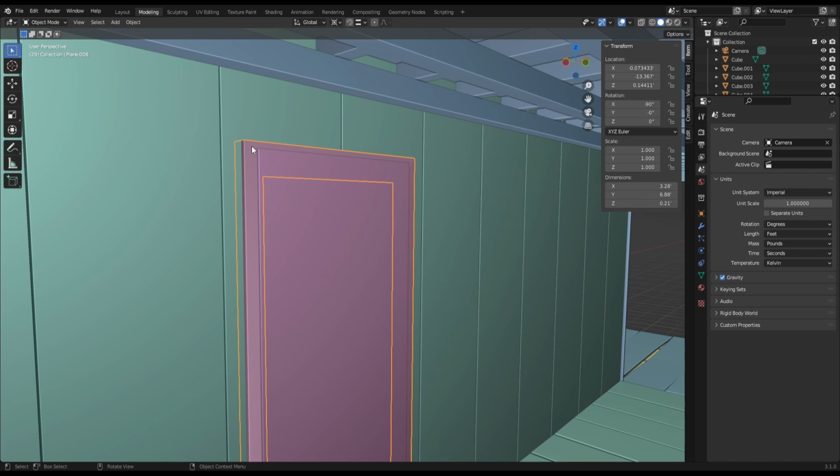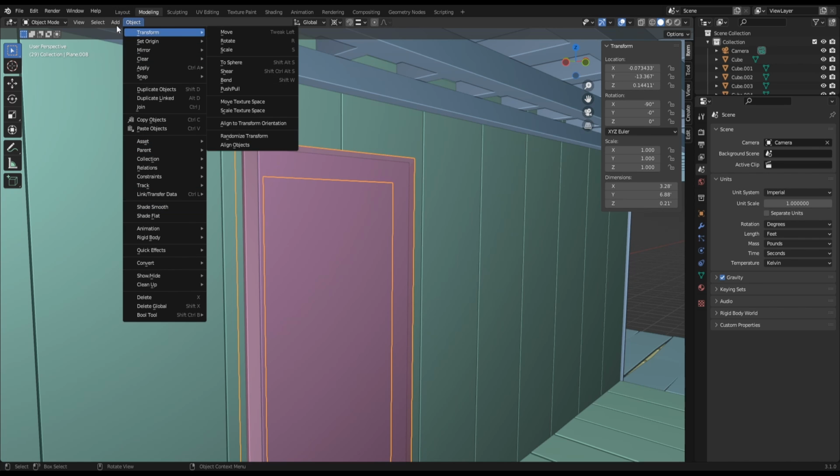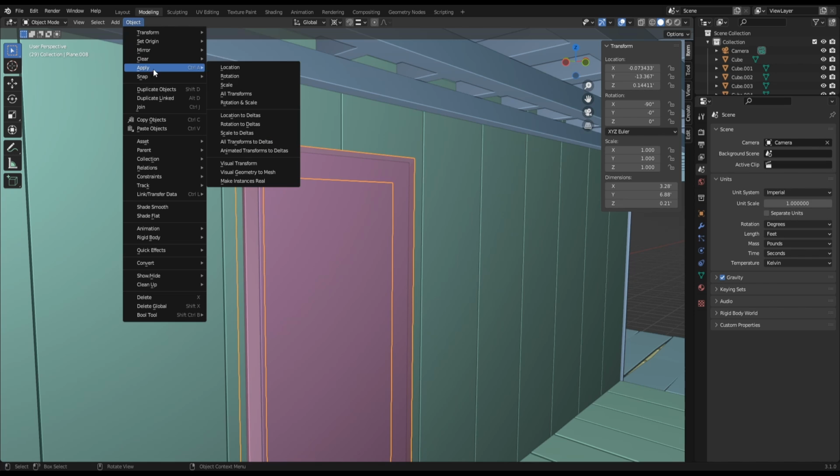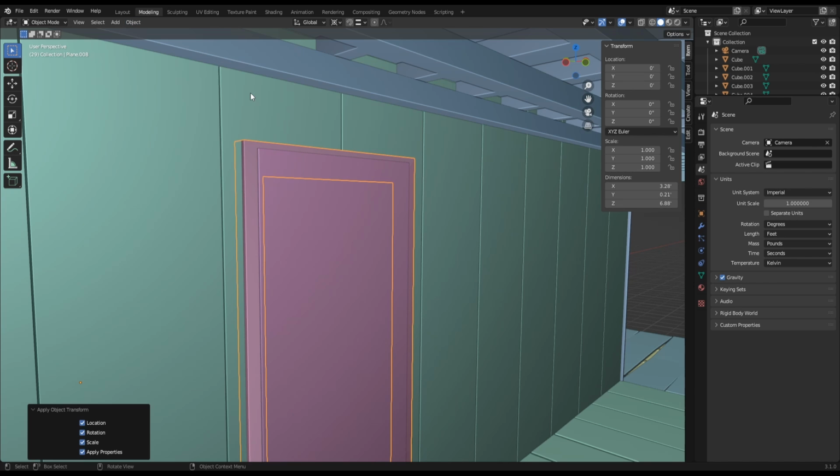So the door. Oh. If you have something like this come up, let's just make sure everything's applied. Yeah, see how that flipped? So we need this Z to come up to 7.